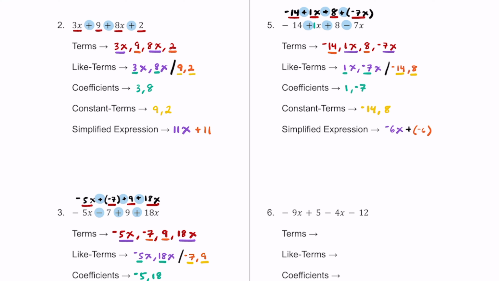Okay, now this is almost done. We can go ahead and simplify this just a little bit because there are 2 symbols here. Remember, we can turn subtraction problems into addition problems. We can also turn addition problems into subtraction problems. So if we keep this and then we change the addition to subtraction, and the opposite of negative 6 is going to be a positive 6. So negative 6x minus 6 would be a more simplified way of writing this expression.